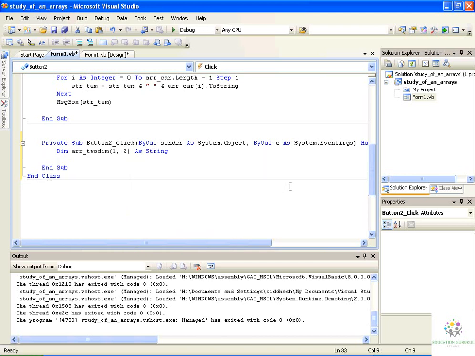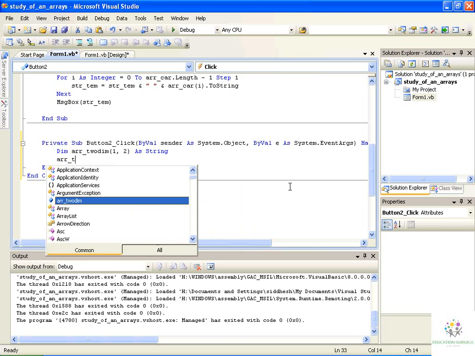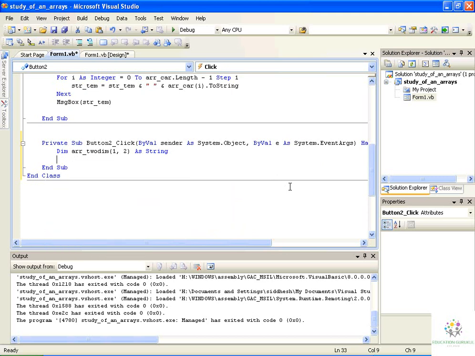Now let's assign some values to this matrix. So let's have arr underscore 2dim. Let me first explain how this is going to work. It is a two-dimensional array, which means this array is going to have columns and rows.